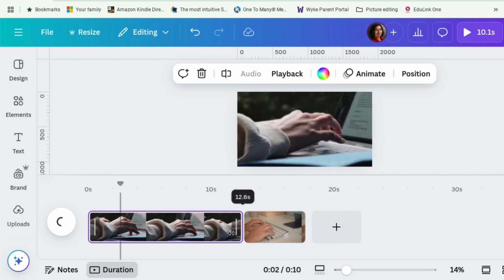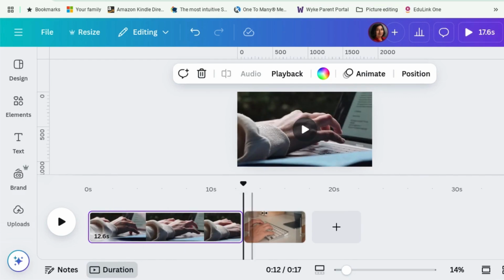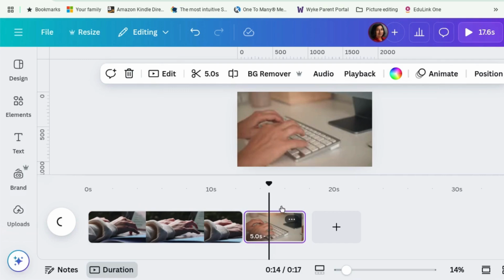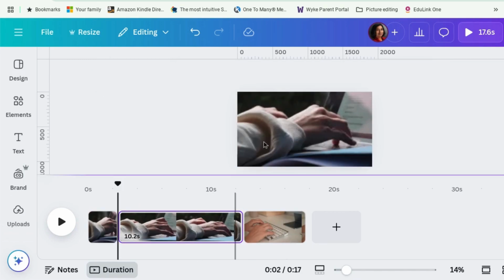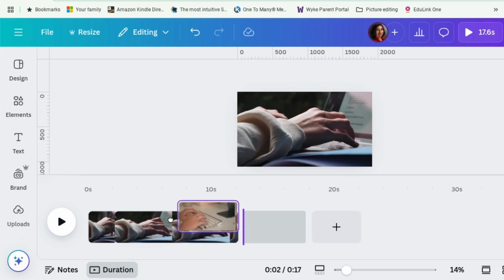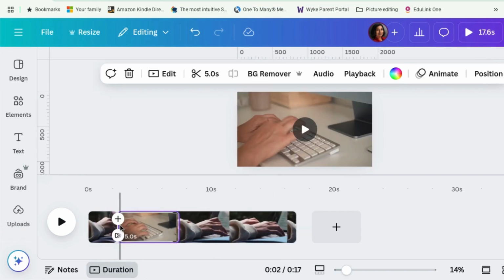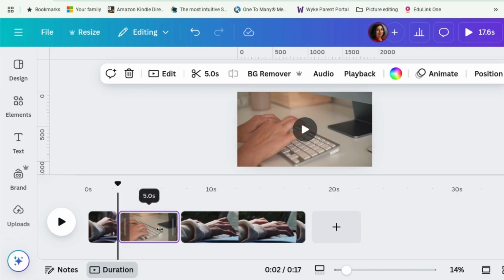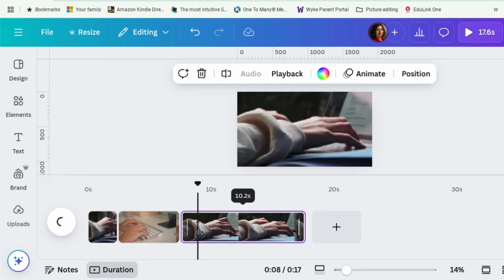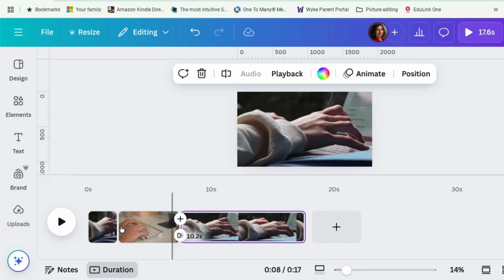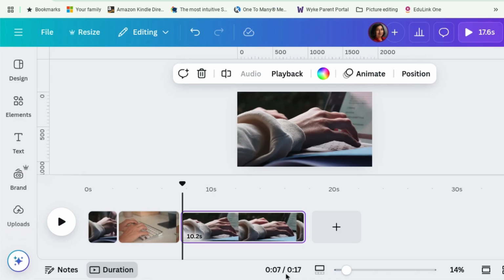just so that we have more space to play with it. Okay, so you've got 12 seconds of video there, and you've got 5 seconds of video here. Let's split it, and we're going to bring this in here. So that's 5 seconds long. So let's find a 5-second clip out of this. So down here, it tells you that this whole thing is 17 seconds long and that you are at second number 7. So you want 5 seconds.